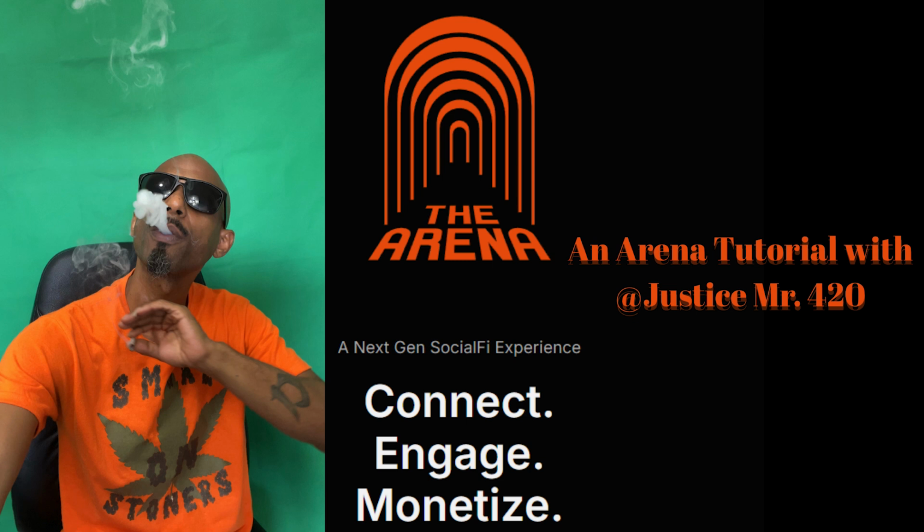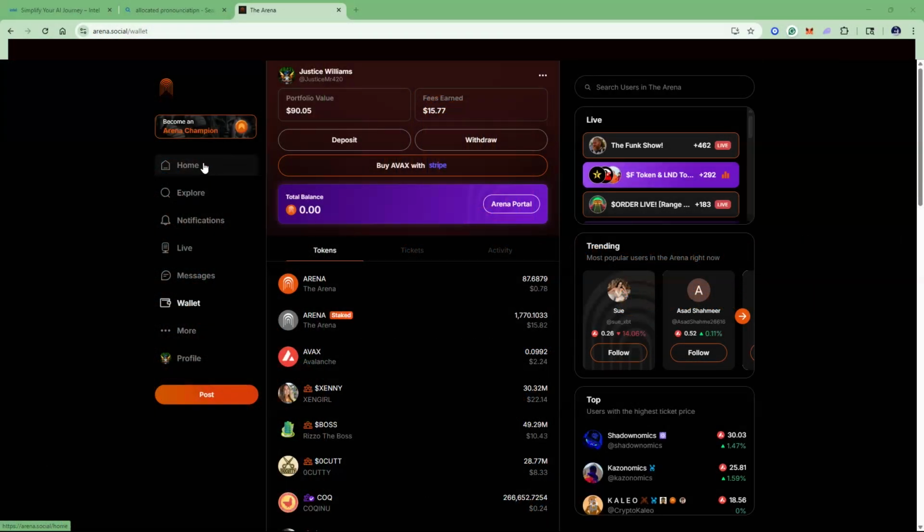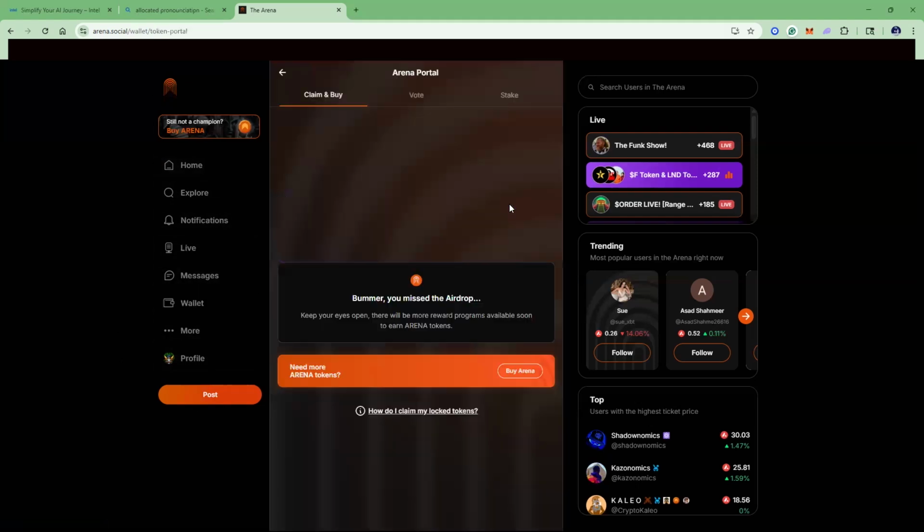So, let's get started. Once you are logged into your Arena account, on the left-hand side of the screen, you will see what is considered the main menu, where you have Home, Explore, Notifications, Live, Messages, Wallet, More, and Profile. Click on your Arena wallet, and towards the top in the purple banner, click where it says Arena Portal. On the next screen titled Arena Portal, you will see Claim and Buy, Vote, and Stake.